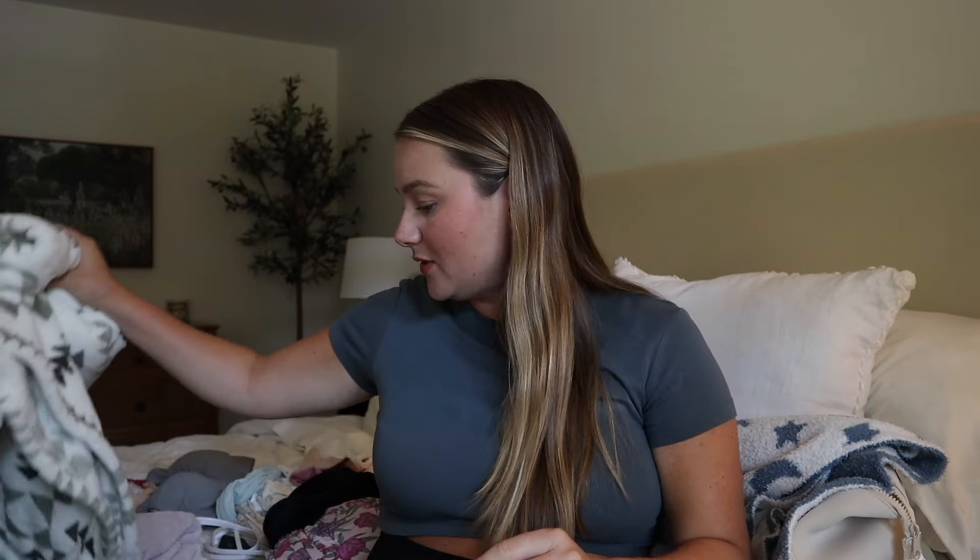I'm also packing a few Depends — I know the hospital gives you some but I just want to have my own just in case. Next I'm bringing a blanket and also a pillow. I've heard so many people say a blanket and pillow are lifesavers because it's really cold in hospitals, and I want to be as comfortable as possible. We're going through a heat wave at 97 degrees, but hospitals really crank the AC and it will be miserable if I'm freezing the whole time.